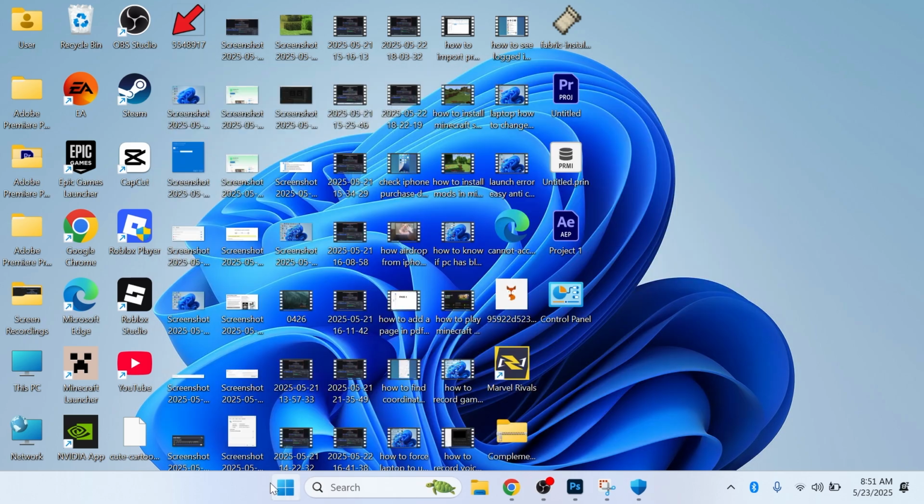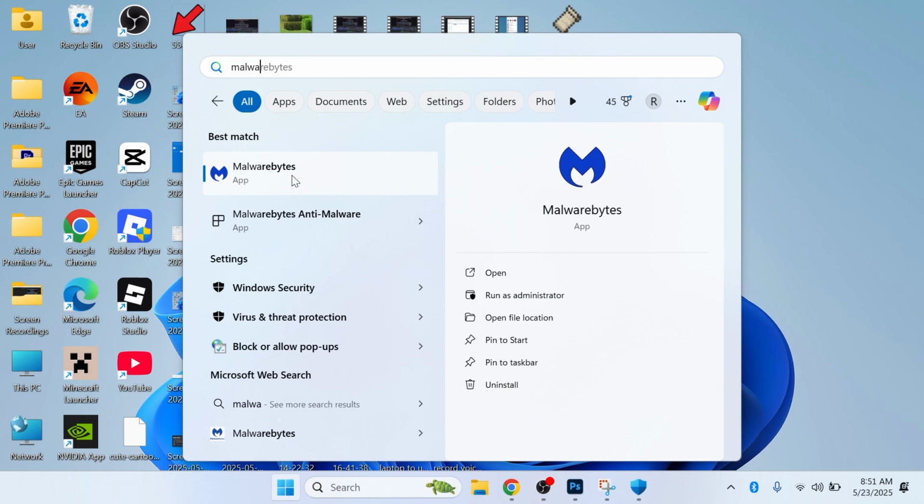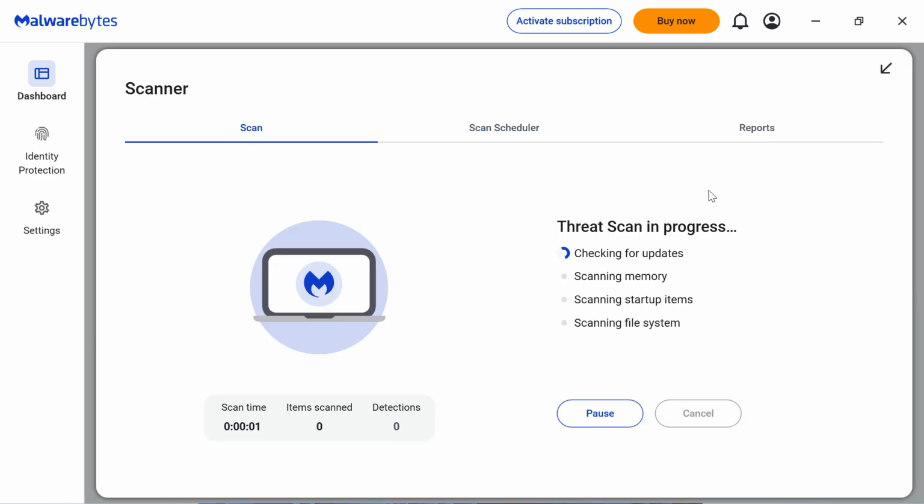Now you just need to run through the steps on the screen to install this onto your PC. Once it's finished installing, we can open up our Start menu and open up the Malwarebytes application. Now it should look something similar to this, so we're going to click on Scan next to Scanner. And this is going to perform a full in-depth scan of your system, and if any viruses are found, they're going to be detected in this field here, and you can repair them automatically using this tool.